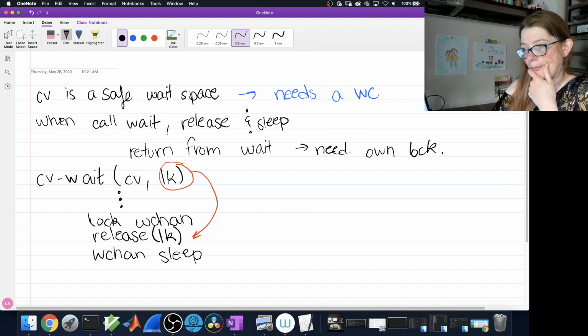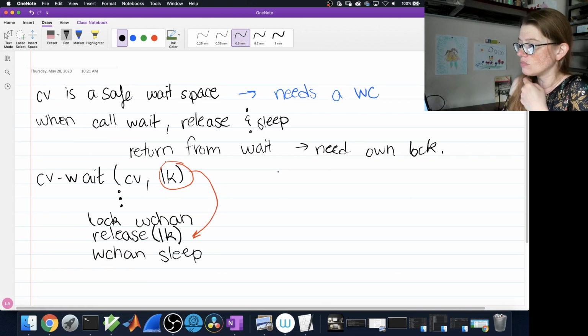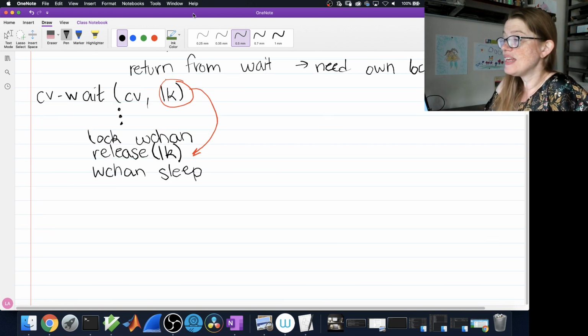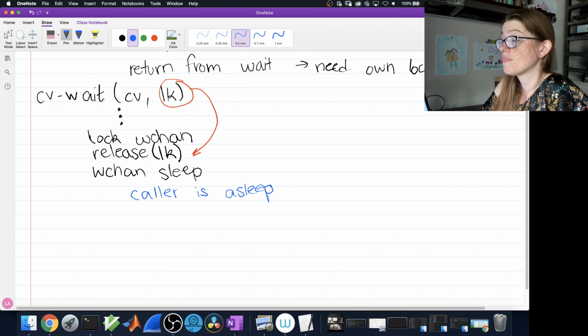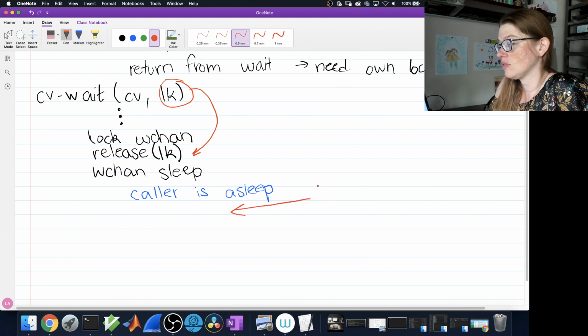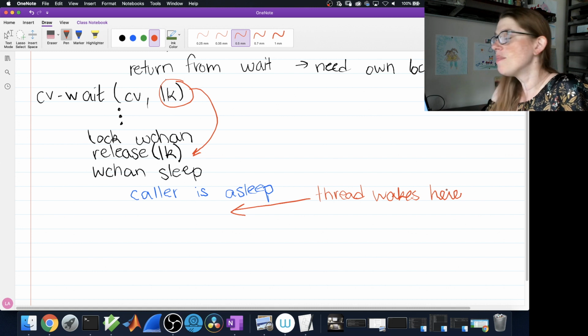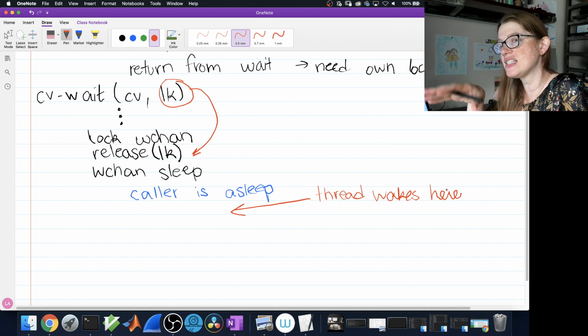Not too bad. So at this point right here, the caller is asleep. And when signal is called, the thread wakes up right here. Now remember, there could be some time between we call signal and this thread actually running.